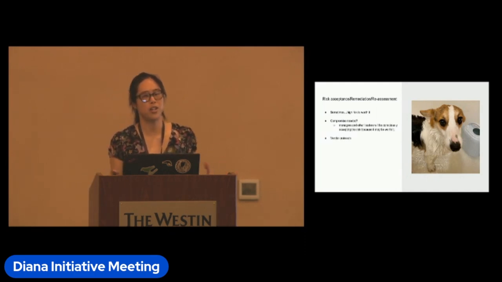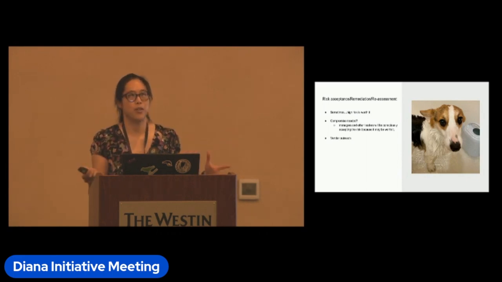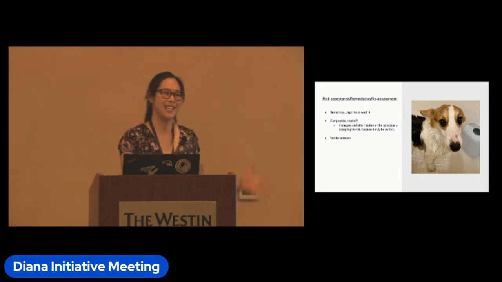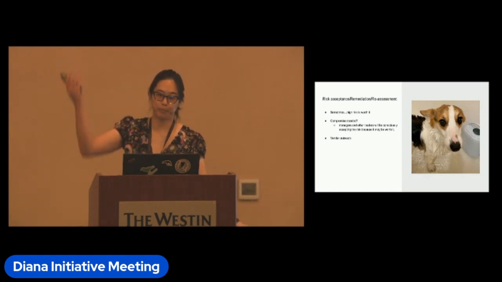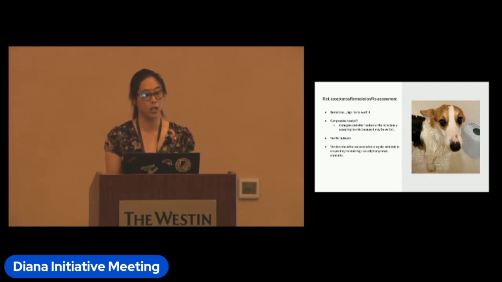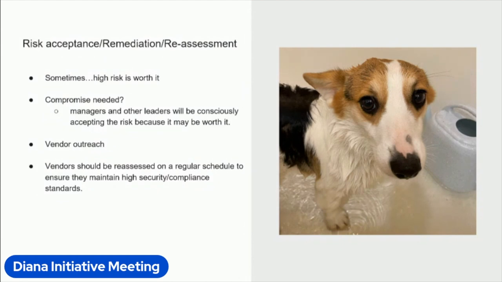For remediation, you'll want to do some vendor outreach. When you get their pen test report, there will be vulnerabilities listed. Ask the vendor: did you remediate these? Sometimes yes, sometimes no. If they did remediate medium-sized vulnerabilities, their risk score goes down. If they didn't, the risk score stays the same or goes up. Vendors should all be reassessed on a regular schedule to ensure they maintain high security and compliance standards. As time goes on, teams grow and change, and the use case for a vendor may change — for example, an app the sales team uses that recruiting now wants to use will bring in personal information data, potentially elevating the data classification from confidential to highly confidential.